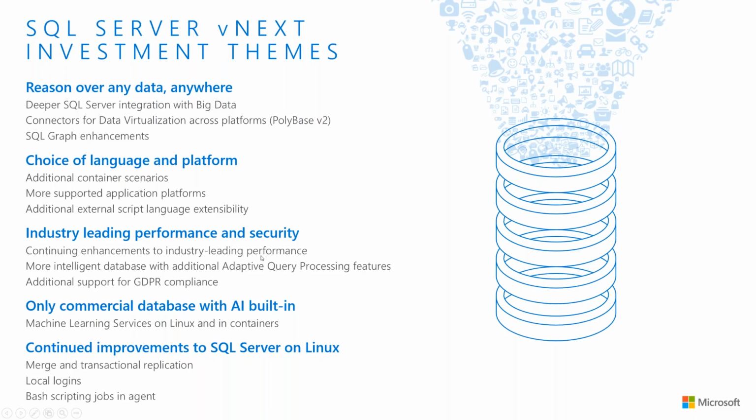We'll always continue to iterate on performance. Every release we do, we always push ourselves to say, how do we get faster? But we want to take things like adaptive query processing that we built in SQL Server 17 and build on that. How do we do things outside of batch mode for adaptive query processing, for example? Again, not a commitment to features, but things that we're going to certainly take a look at.